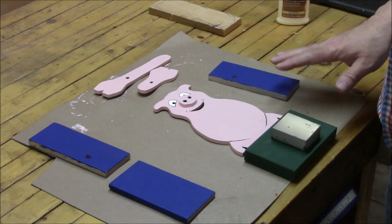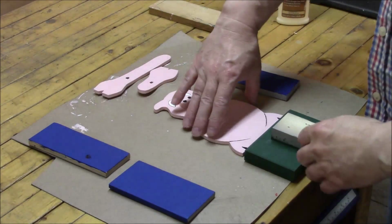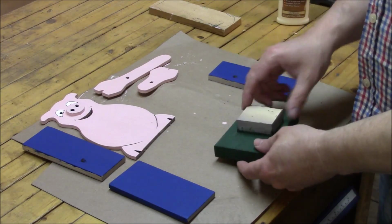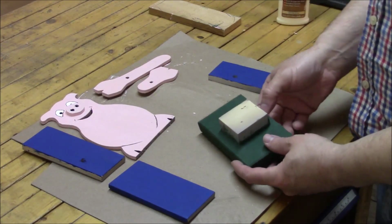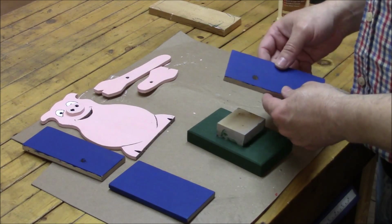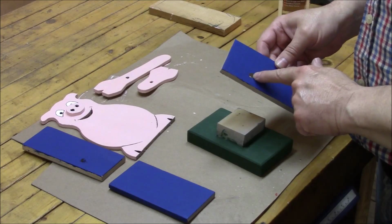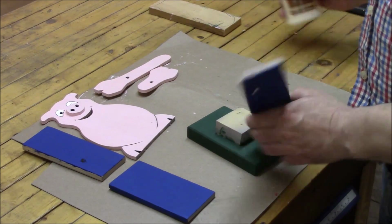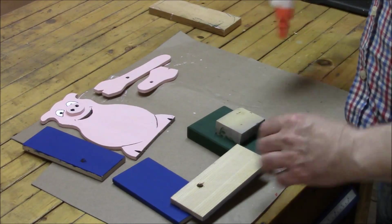Okay, so now we're ready for some assembly. So we'll start with the sides. We'll take our base. The back is the narrower section. And we want to make sure that when we take the sides, the hole is at the top facing front. So we'll put a little glue.